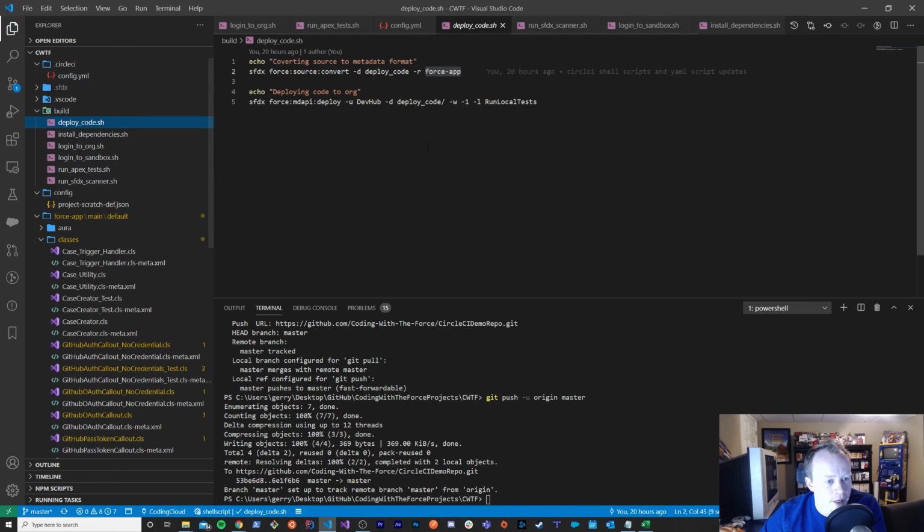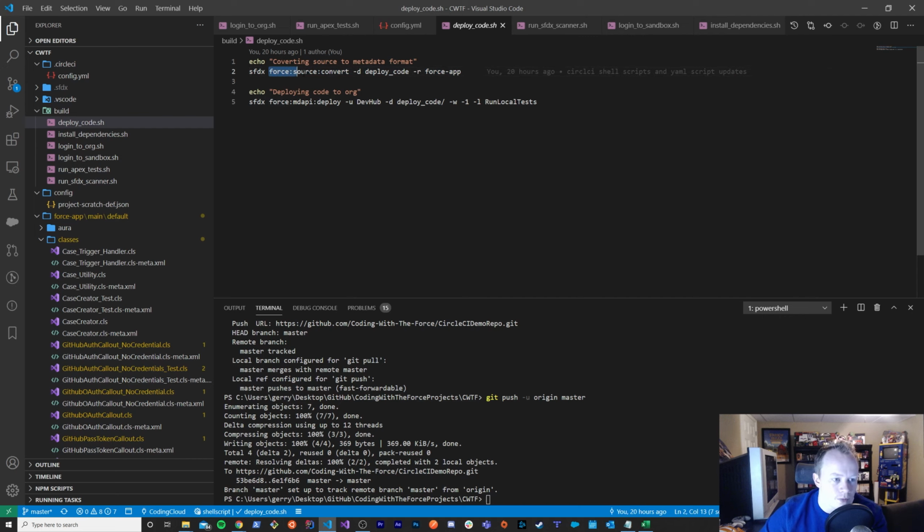So there it is. Basically, what we do here is we're going to convert our code in the ForceApp folder into metadata format. That's what this force source convert is. So it's going to be in the format that the metadata API would care about.